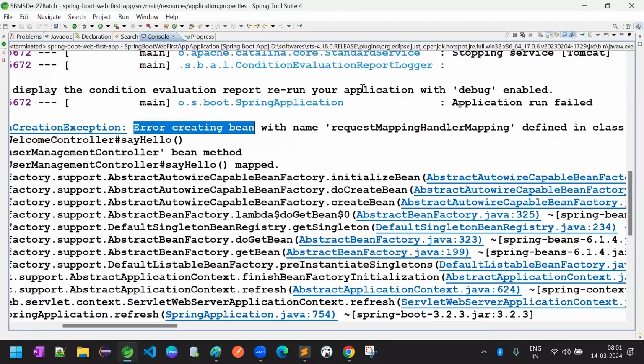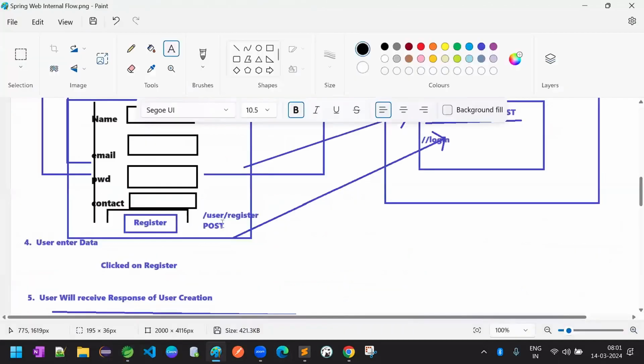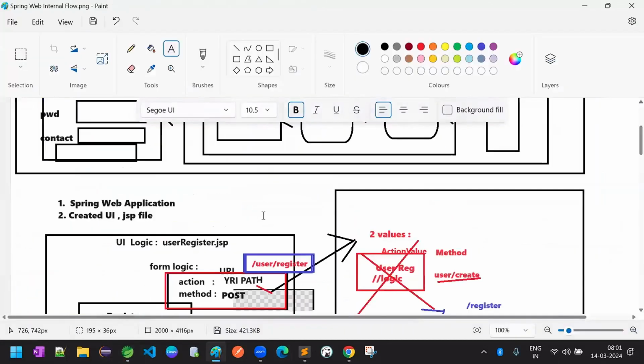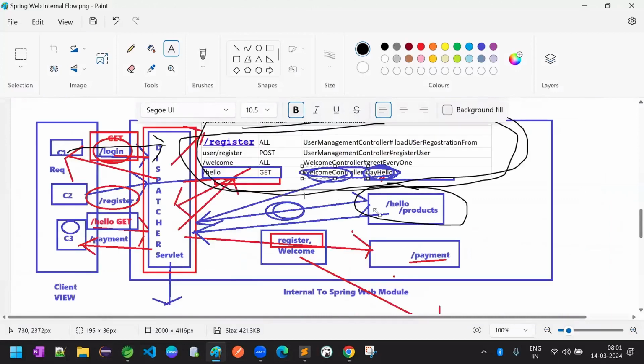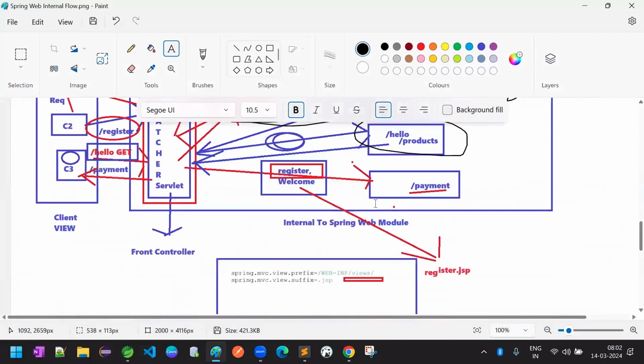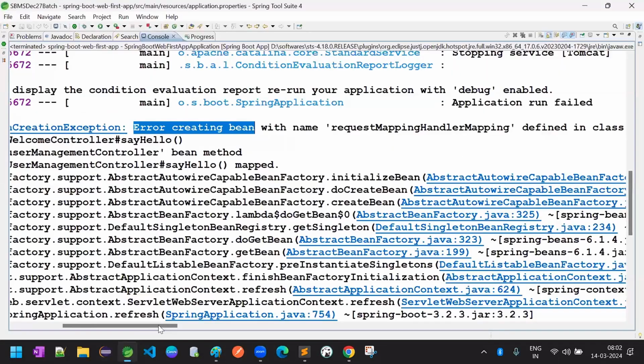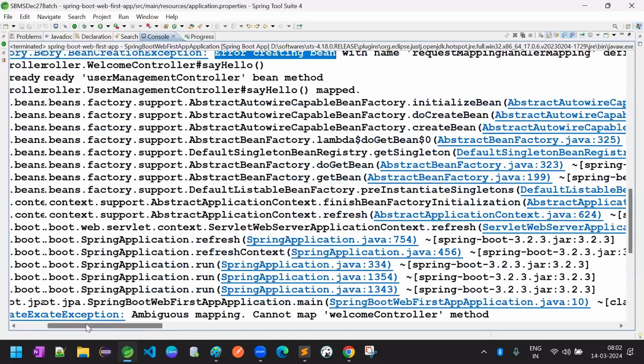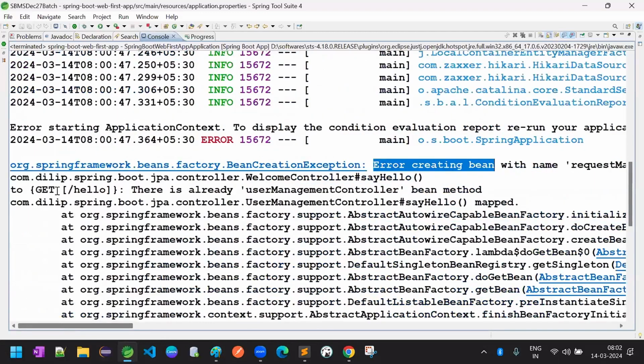But I told you very clearly by taking an Excel sheet: when it makes an entry internally, it first verifies whether anything is available with that combination. If it is available, you are going to get an exception. I told you this point very clearly yesterday, but you don't try. Okay, so see here, what is this?